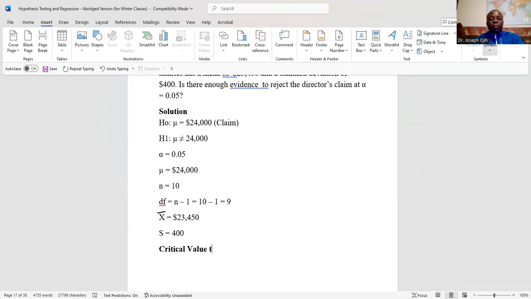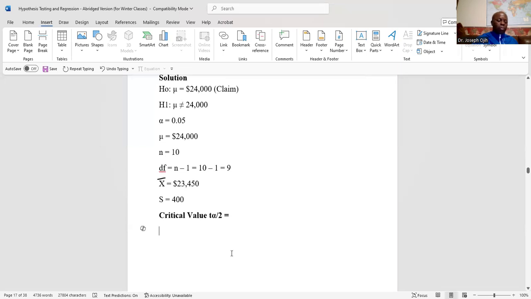You can get it from Excel. If you remember the command that I mentioned before, let me write the command under here so you can just put it right here.